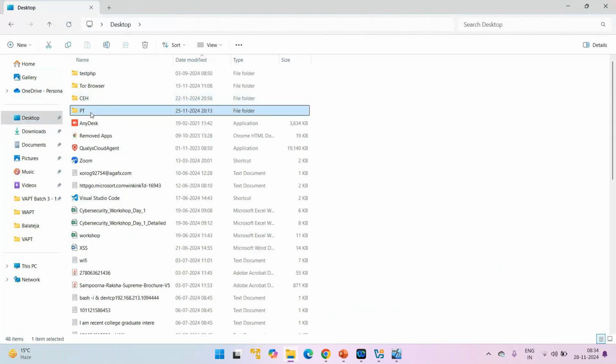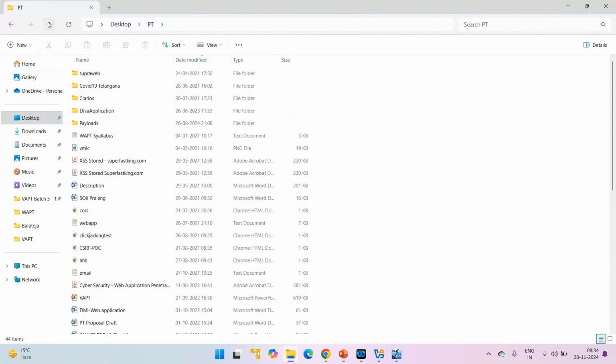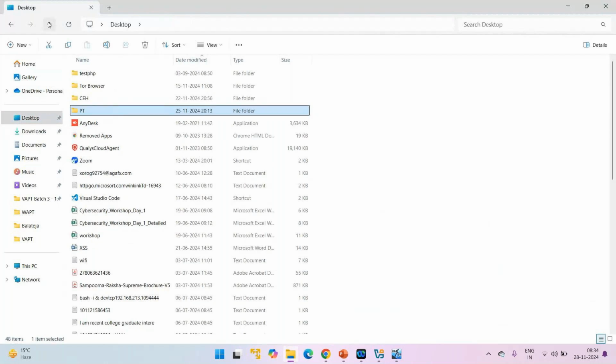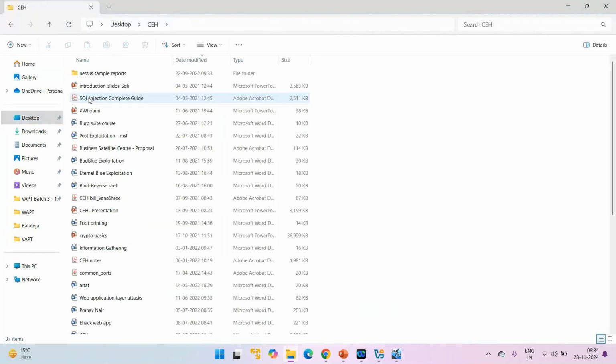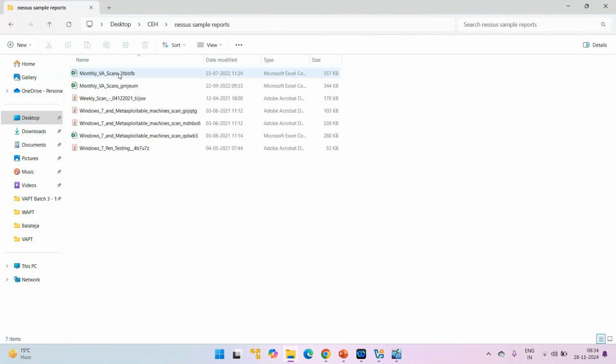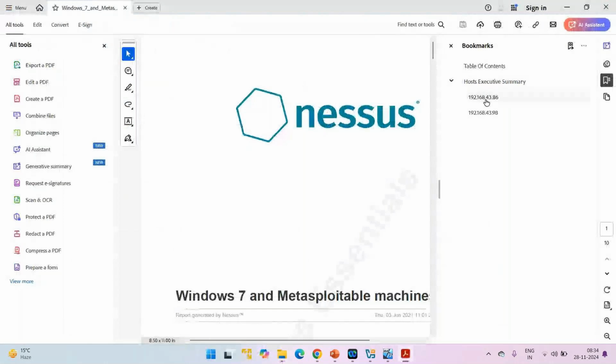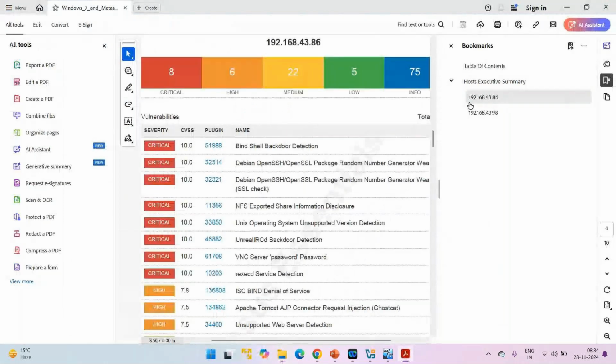Not only stylish reports, they will give you all the information, guys, about a specific vulnerability. I have some previous scan reports which I wanted to show you guys, how it will look. So when you perform the scan with these tools, you can see how they give the results for us.